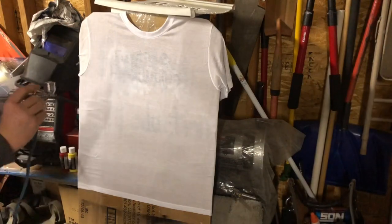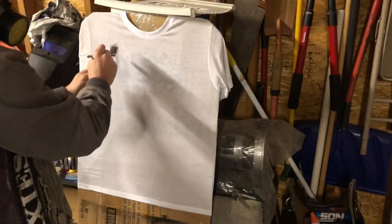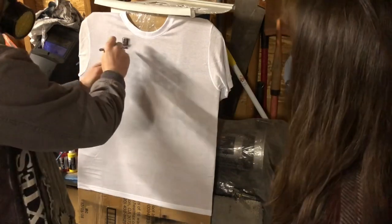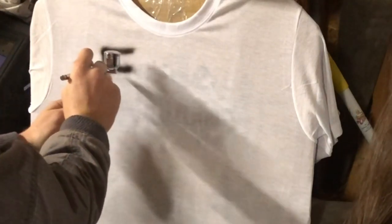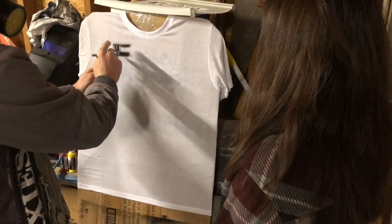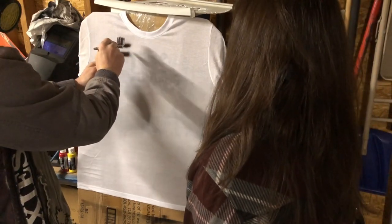Okay. Funtime production, I'm going to show you how to do the words. Okay. Okay, I'm going to go for it. I'm pushing down on the thing and I'm pulling back. And more comes out with more. See how that splattered? I don't want that. So what I want to do is, instead of just letting go, I push forward and I let go. So I push down, pull back, and I push forward, then let go.